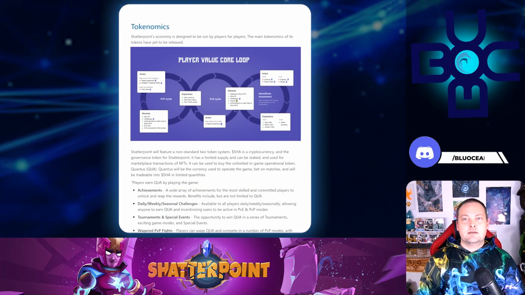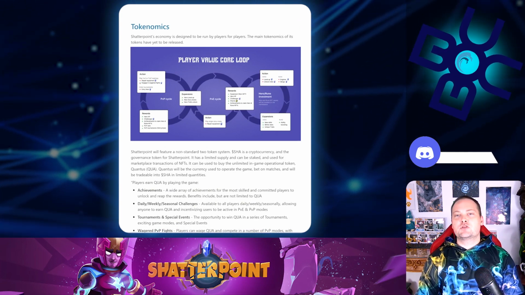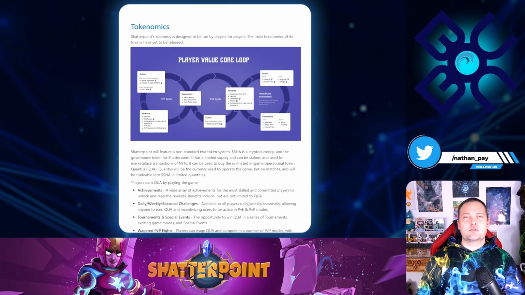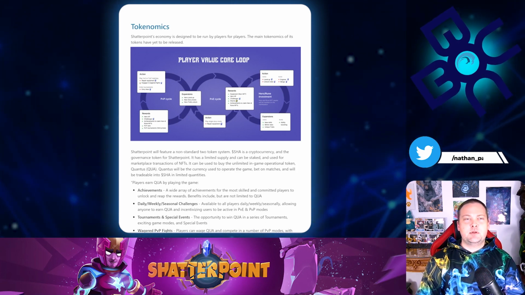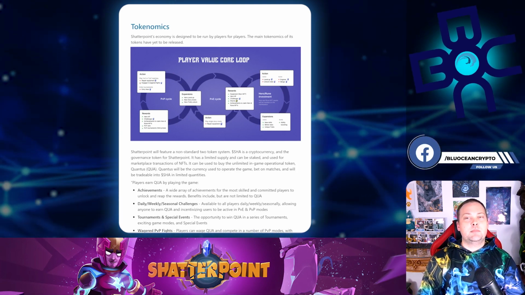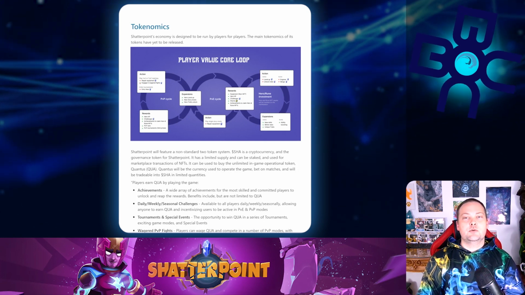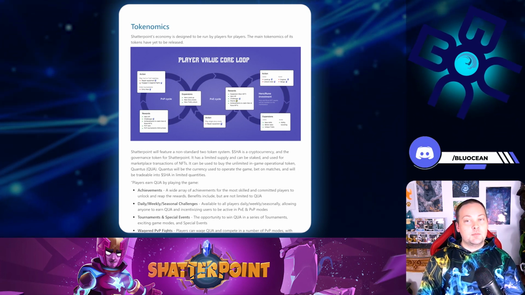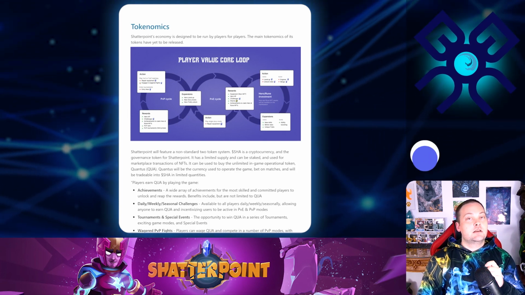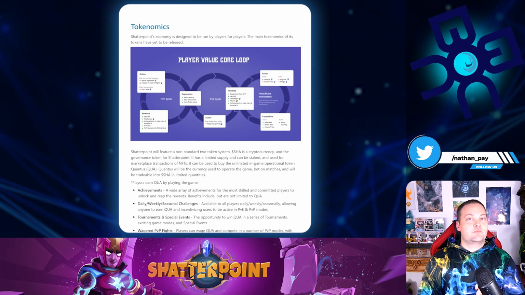It's also going to feature a non-standard 2-token system. SHA is a cryptocurrency and the governance token for Shatterpoint. Has a limited supply and can be staked and used for marketplace transactions of NFTs. It can be used to buy the unlimited in-game operational token, which is Quanta, QUA. It's going to be the currency to use to operate the game, bet on matches, and will be tradable into SHA at unlimited quantities. Before I move on, bet on matches.